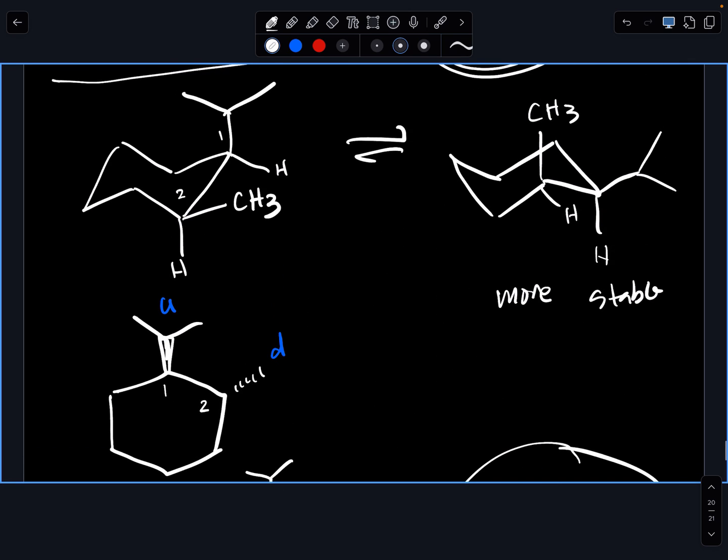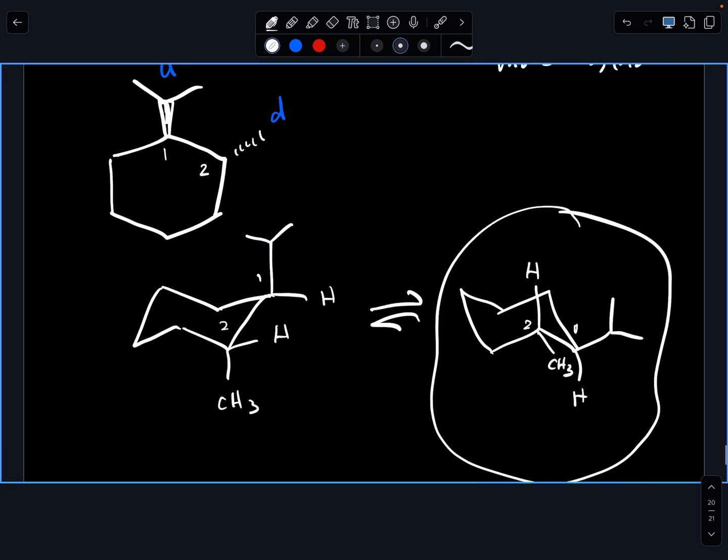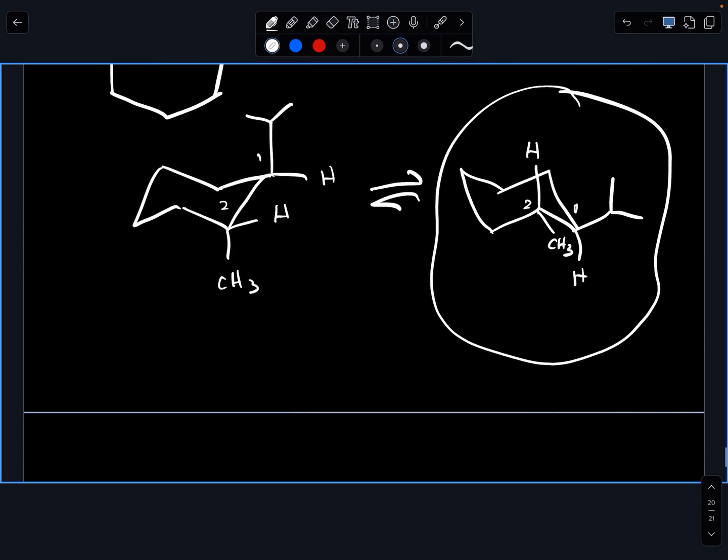And to the question that was earlier, what if you drew it down and up instead of up and down? Well, that's just going to be the ring flip form. These molecules could all be flipped upside down and drawn. There's lots of different ways to draw these things, which is why we like to give you a template, because it constrains the number of possibilities that we get.